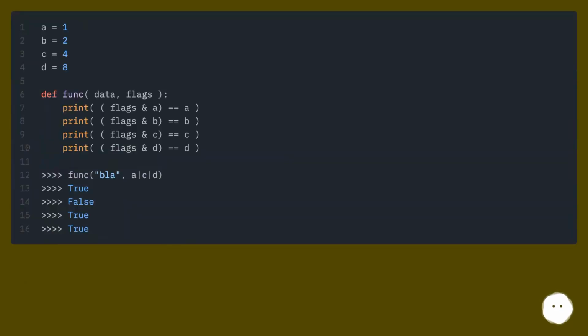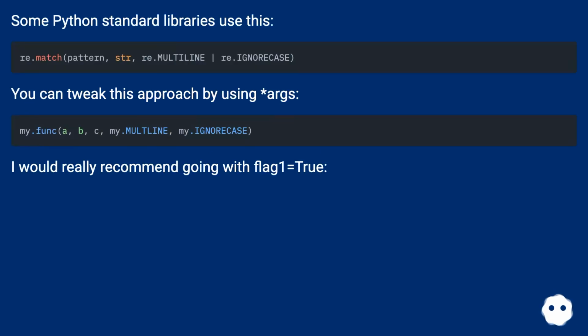I am missing the good old bitwise flags. Some Python standard libraries use this.